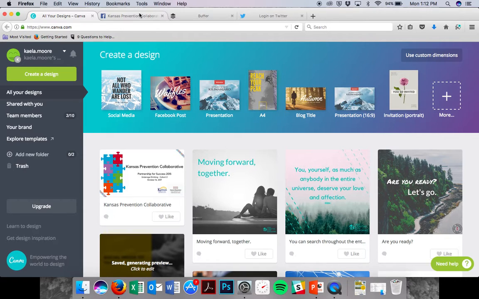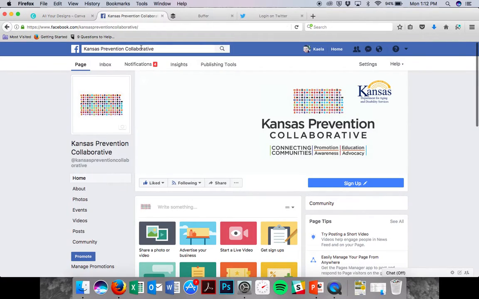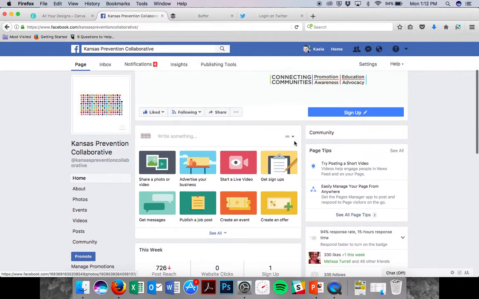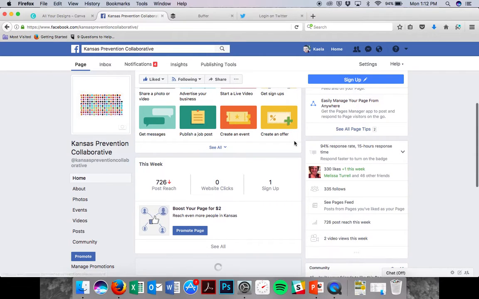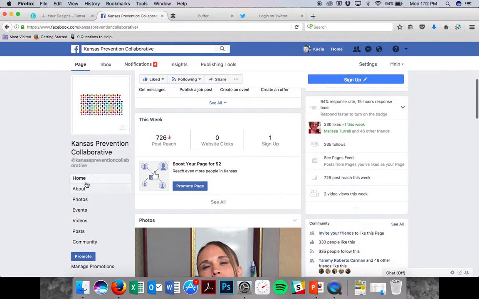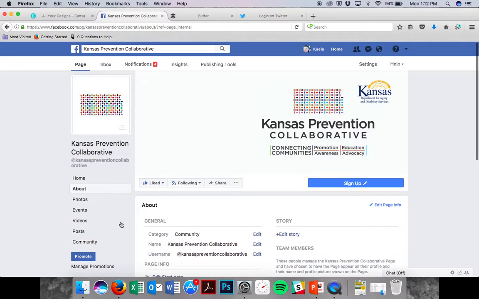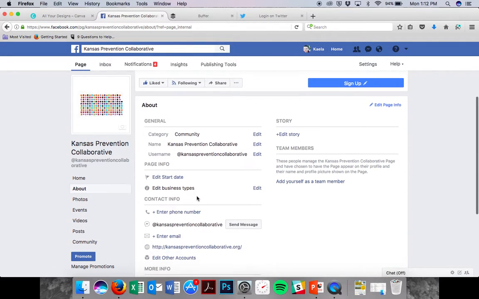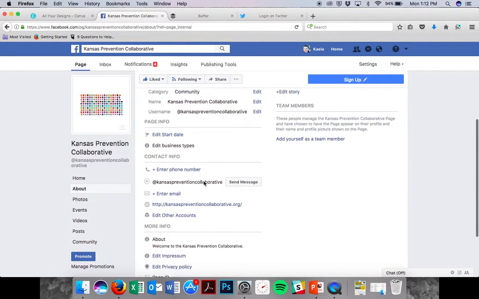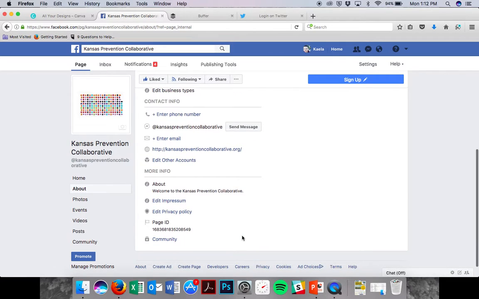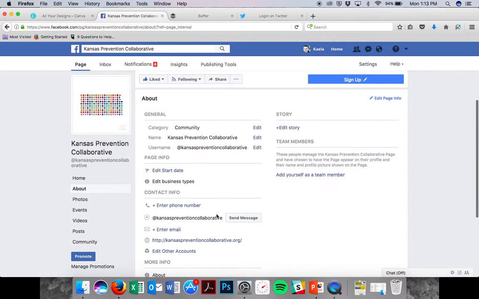It's a free tool that you can use to resize your photos and make sure that everything looks professional. You can receive messages through Facebook. It's also important in your about that you have some way for people to contact you. You have a little bit about what you're doing, or at least a link to where people can find out more about what you're doing.